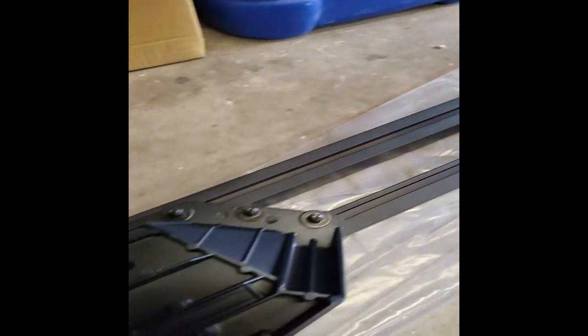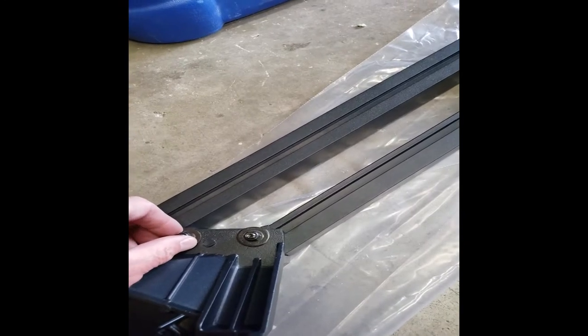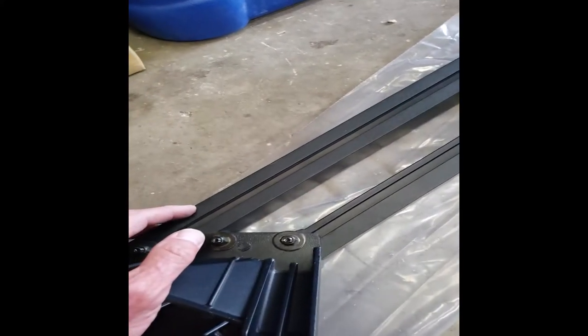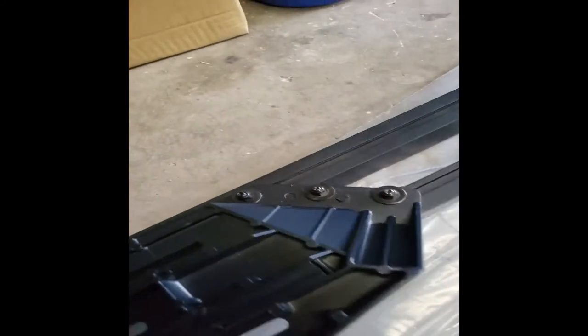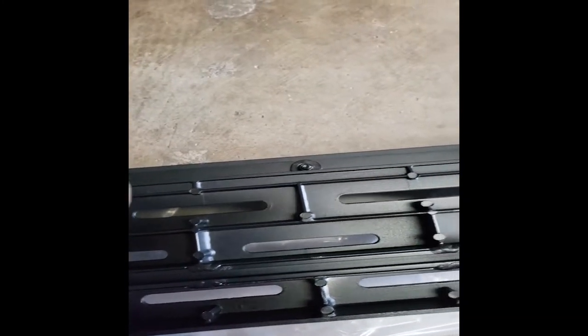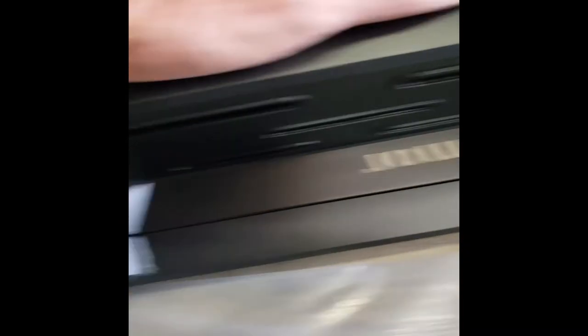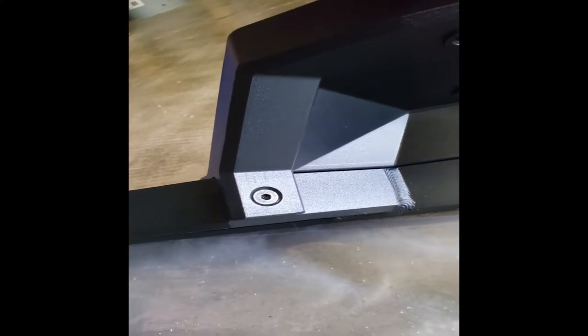So the first two steps are on. The T-bolts are dummy-proof so you don't have to worry about turning them the wrong way — it won't let you turn them to the left. You want to line up this little hex nut bolt on both sides of the top of the step first. Put the T-bolts in, set the step down on them to where they're just on them without any washers or nuts. Then put these two hex bolts in to make sure they're lined up and you can even tighten them down.